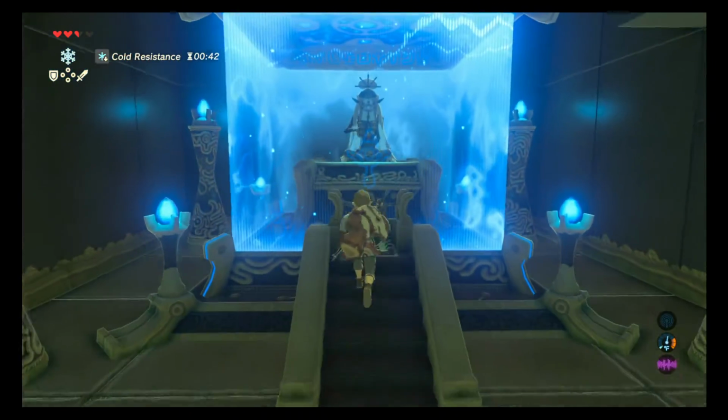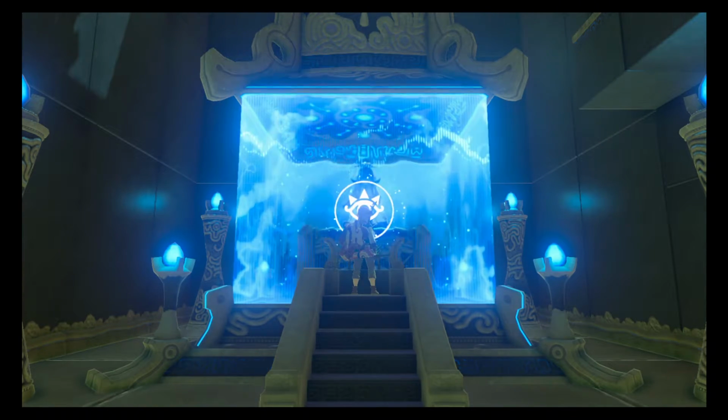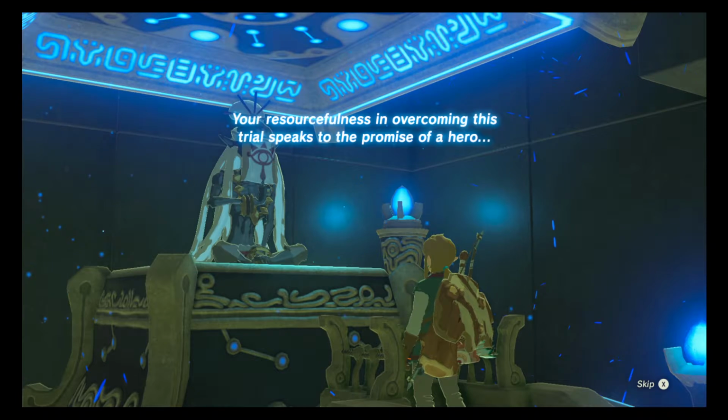And we see the meditating monk. Let's examine him. Link touches the blue rectangle, and it explodes into a million shards of blue spaghetti.